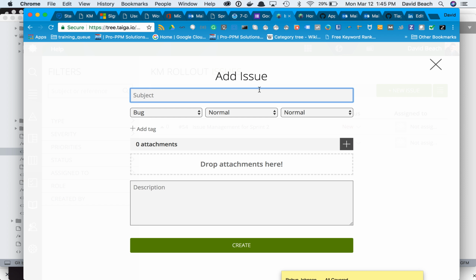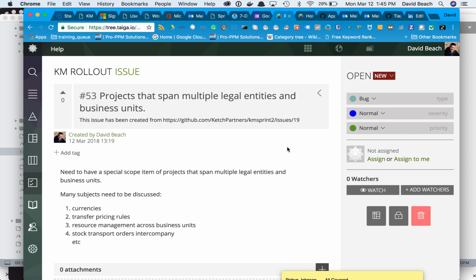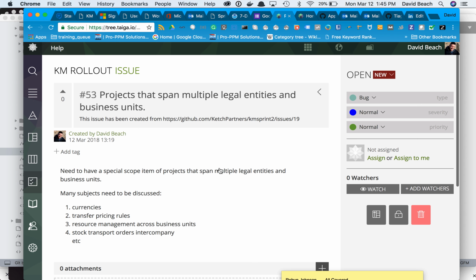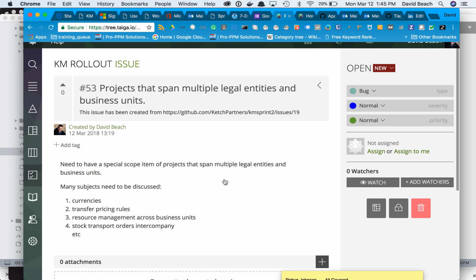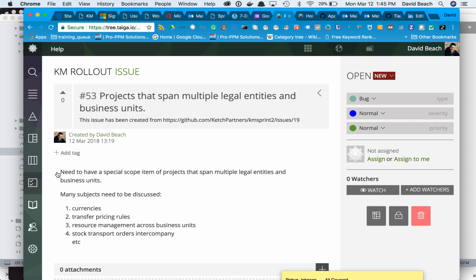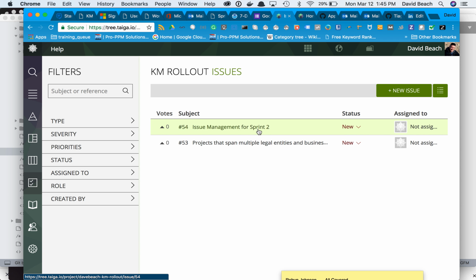So you can come in here and add your own issues, or update and make comments on existing ones. For example, I did one on crossing projects that span multiple legal entities. We can start assigning it to people and tracking things, documents, and comments. So I just wanted to follow up. Even though we might have many systems in which you can generate an issue, they all come down to this issue list, which is going to be the master issue list. And this is the issue list that you guys manage and have access to.